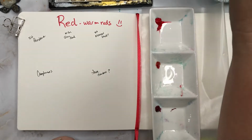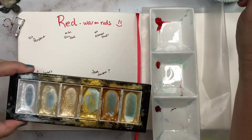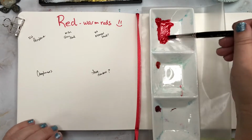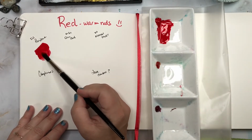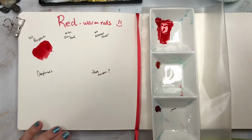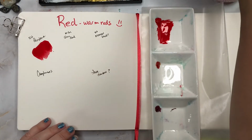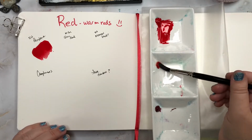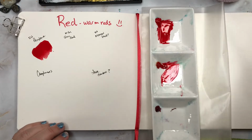Check out the colors. I've got my gold on standby because you know I love it. And let's just, oh, it's gorgeous. Okay. So this is more of a true red. And I have some other colors of really rusty reds, but I didn't really want to go with that orangey. So that's what we have here.